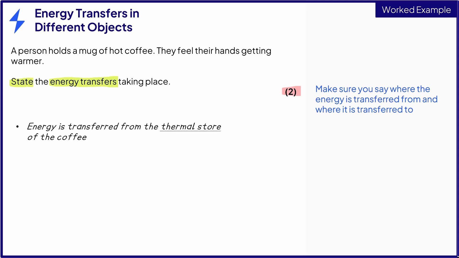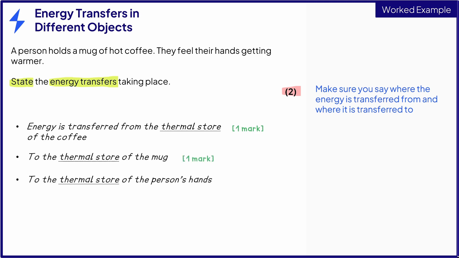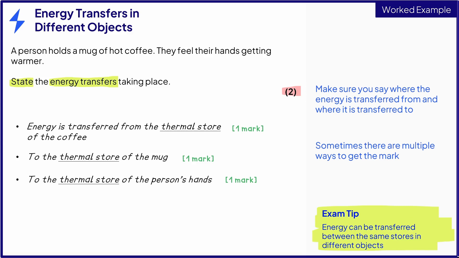Energy is transferred from the thermal store of the coffee — that's the first mark — to the thermal store of the mug — that's the second mark — to the thermal store of the hands — that's another mark. Sometimes mark schemes are structured so you can gain marks by saying any combination from several answers, so here you would get both marks for saying any two of these three things. Notice how the energy stores are all the same — this is another example of when students think it must be wrong, but it's not. Energy is being transferred between the same energy store, the thermal store, but from object to object to object.